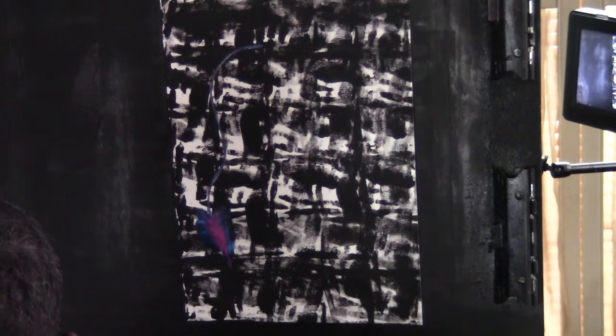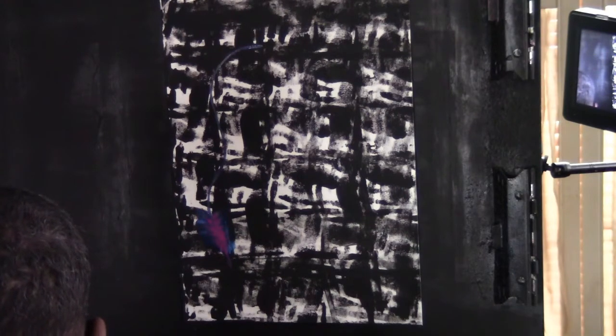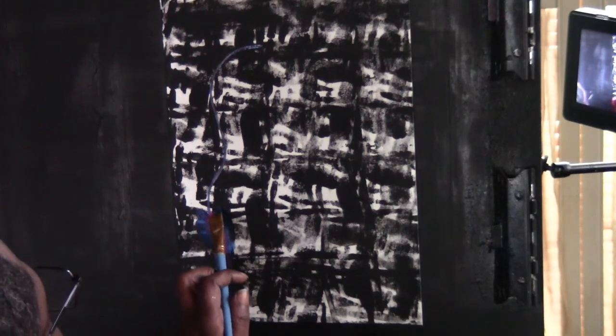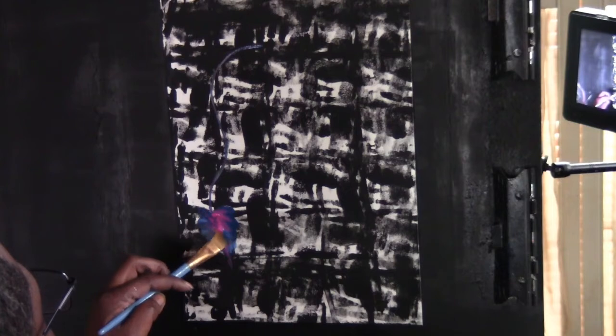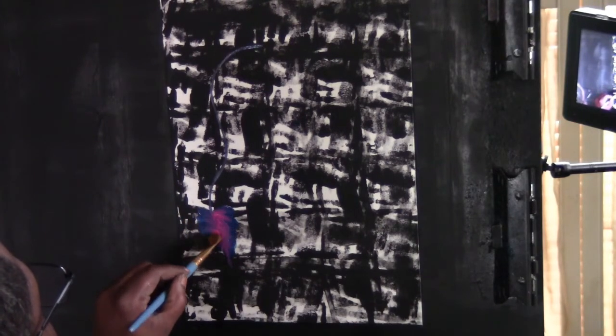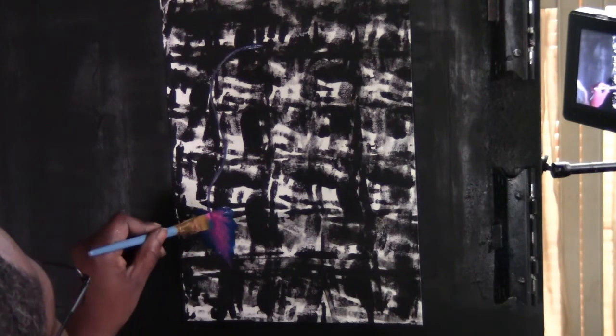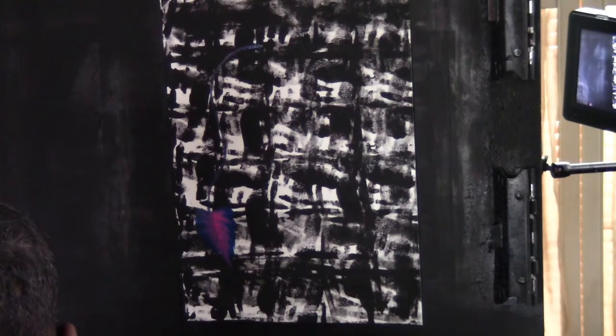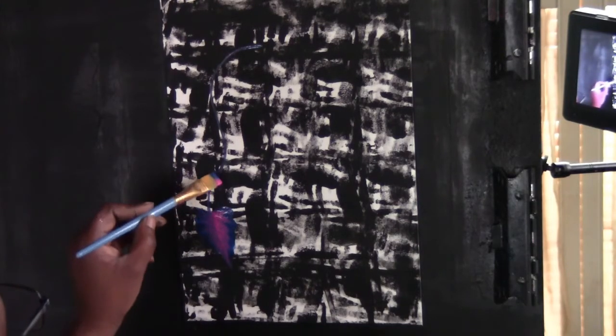Now if I need to brighten up some of this, all I do is add a little white to it — or a little light green, I can mix them. And basically that's all I'm doing, just doing a little back and forth. Now obviously my blue is a little dark. I'm going back over it again, just to strengthen up that pink a little bit. You can repeat it as often as you feel you need to, to get that nice smooth transition between the two colors. One-stroke method originated with Donna Newberry, in this type of floral, and you can come up with some very creative ways of doing things with this type of floral pattern.